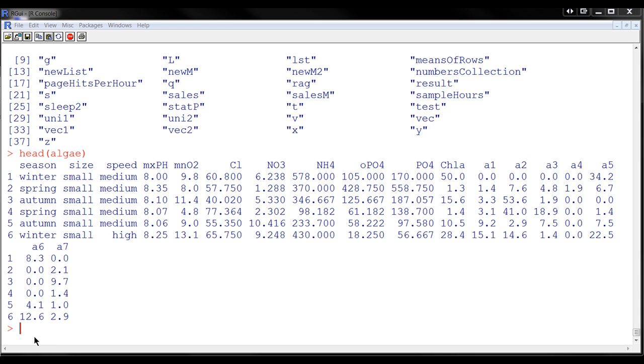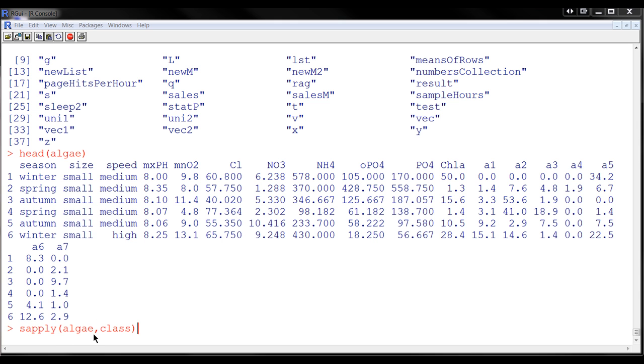One way to see that is I can do sapply to algae, but with the function being class. So it's going to do sapply to the first column, or we can call it the first list element, the second column or the second list element, the third column and third list element, and so on. Let's see that.